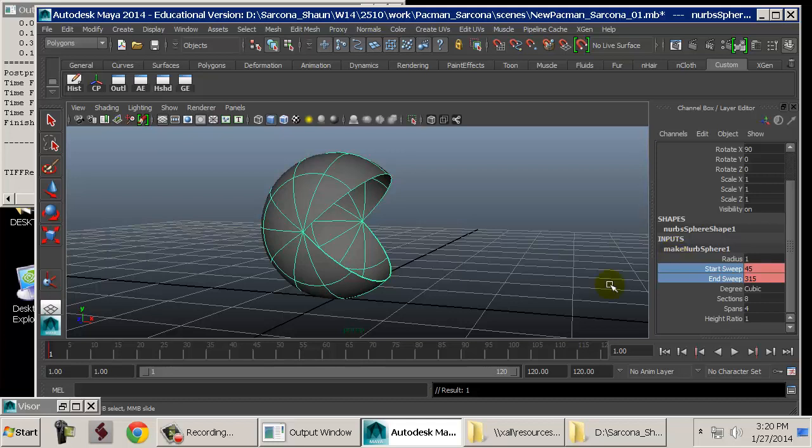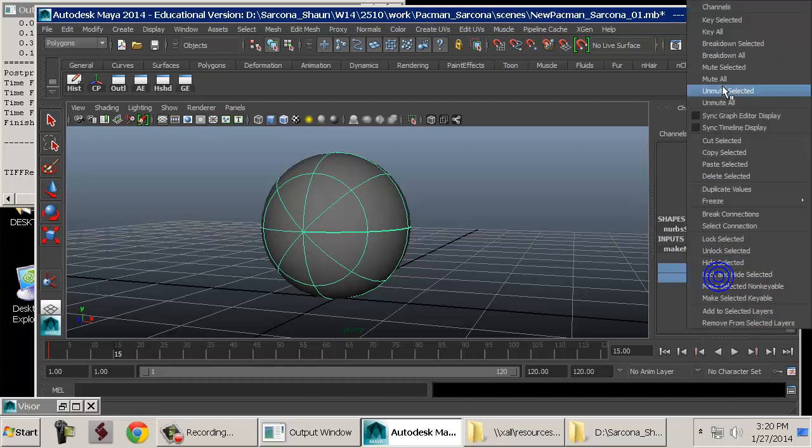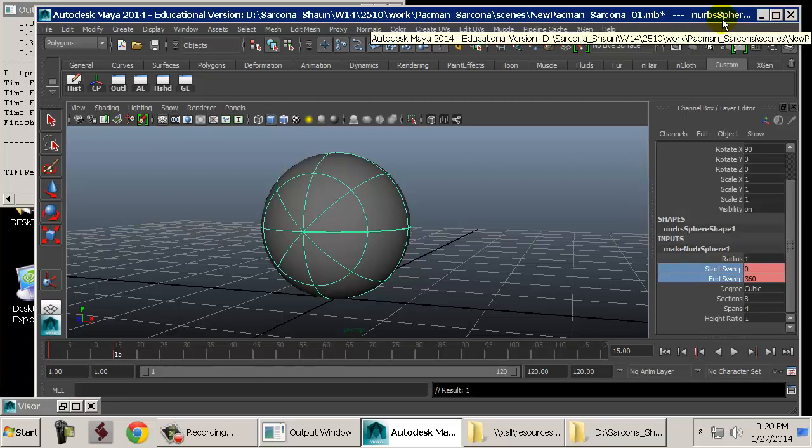All right, so what we're going to do is we're going to go up to, let's say, 15. Okay, I don't want his mouth to move too much. So we're just going to click in our timeline until we get to 15. You can see where it says 15 here. You can see on the far right where it says 15 right there. Okay, and then we're going to close his mouth. So we're just going to put those back to 0 and 360. And then again, highlight the names, right click, and key selected. So again, most of the stuff I do is pretty lazy, so I don't want to have to do that.